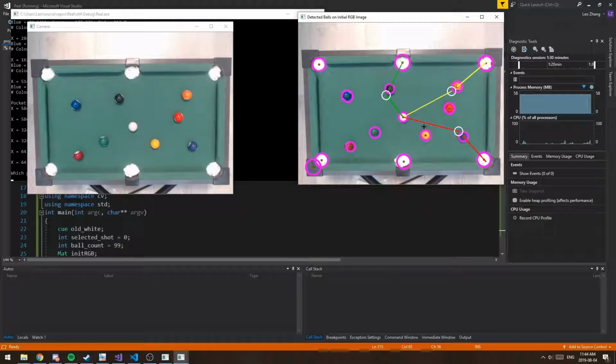Because you can imagine if a ball is right beside a pocket, it's much easier to hit and get in compared to if the ball was really, really close to the cue ball, then it's actually quite difficult. So we put different weights on those 2 distances, and then we add that together to form the difficulties along with the angle. And of course, with those 2 factors summed up, we will sort all the available shots by difficulty, and then the 3 easiest ones will be displayed on the screen.